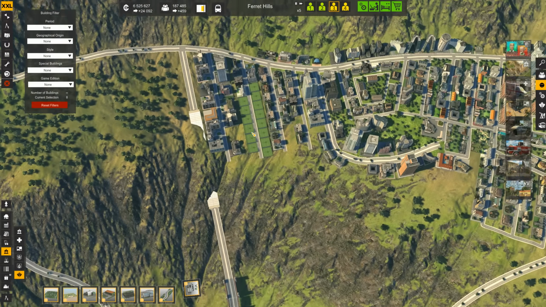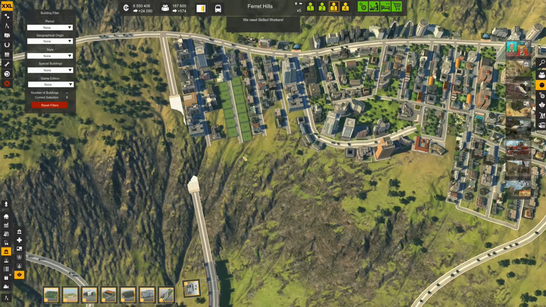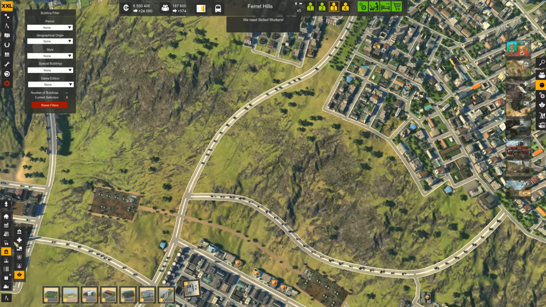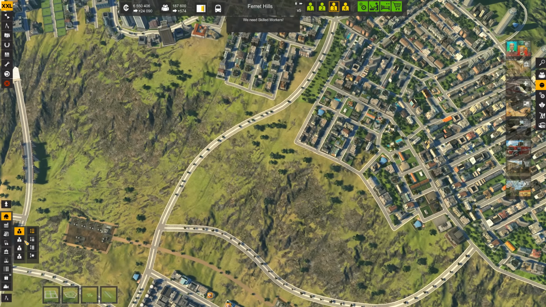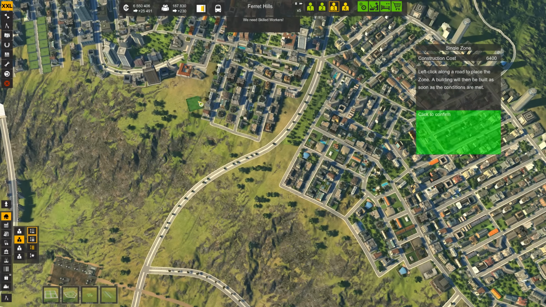I build a few over here. Not too many, I think. Yeah, high density. Might want to build a few more over here. That's my plan. Let's actually go to housing. Skilled workers, high density, and just do some in single zoning wherever I can.